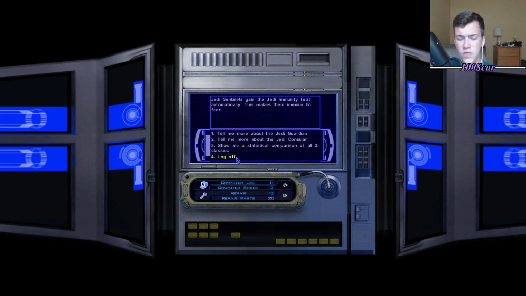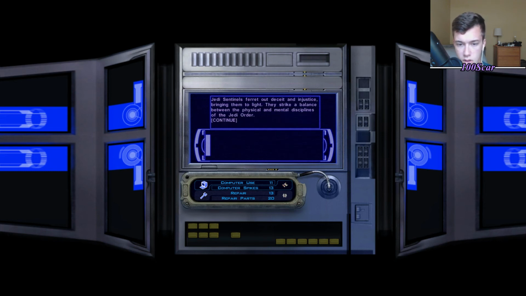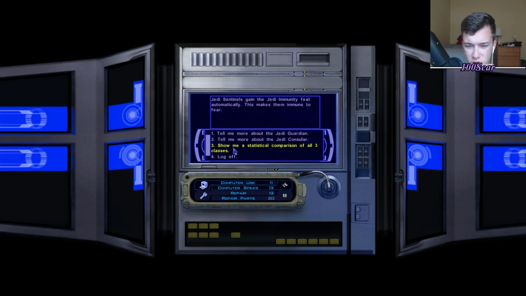So far the two best automatic things you get are from the Jedi Guardian and Consular. Jedi Guardian has a really cool automatic leap-in attack. And the Consular makes it harder for the opponent to resist your force powers. But slow feat progression. Do I care about that? It's nice. Average skill progression, slow feat progression. So they're all slow feat progression except for the soldier, or the Guardian, which I'm okay with. Feats aren't that important to me.